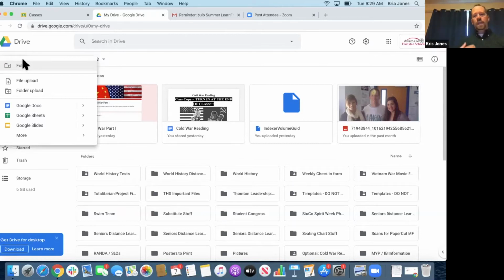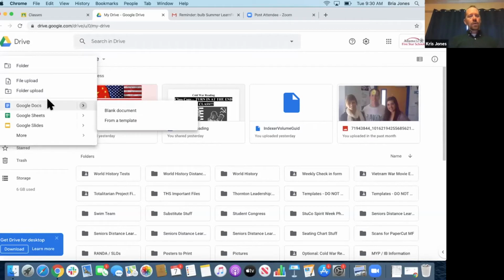But basically, with Google Drive, you have the ability to make folders, like you see here, all my different stuff that's been made a folder. Whenever you create a class in Google Classroom and then a unit within Google Classroom, it's all going to live in these folders. It automatically makes a folder in your Google Drive. So for instance, world history is right there as its own folder. If you were to click on that, everything that's on Google Classroom is housed in that folder.